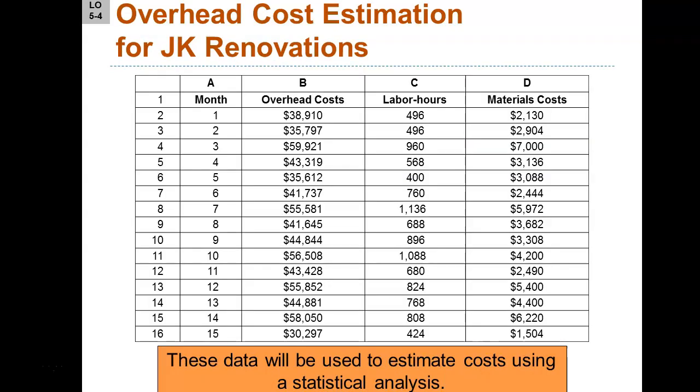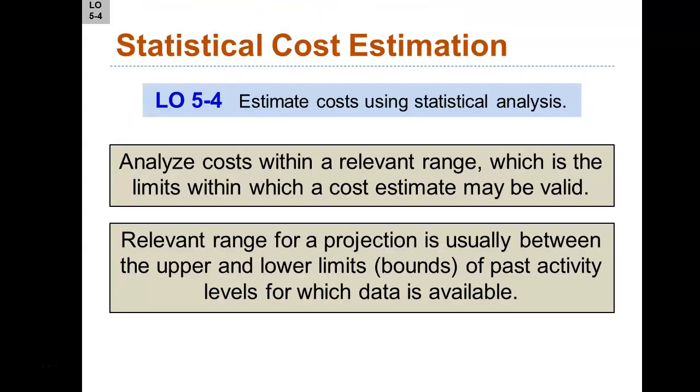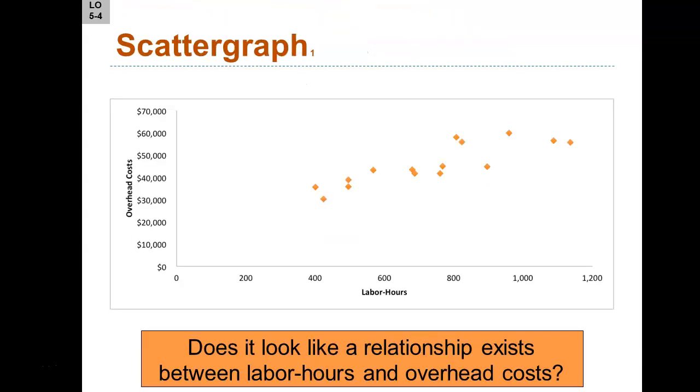Let me go back to the previous screen. If you look here, you'll see that we have a month in one column, overhead costs, labor costs, direct costs. What we want to do is use a statistical format, the scatter plot, and see if there's a relationship among the data. If there's a relationship among the data, we can safely and accurately rely on the information in the scatter graph. The scatter graph will tell you whether or not there's a relationship between hours and overhead costs. My question to you before we go to the next screen: can you tell from looking at the screen if there's a relationship?